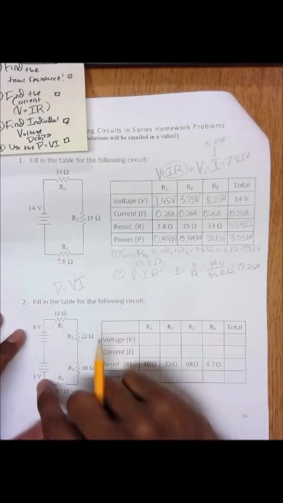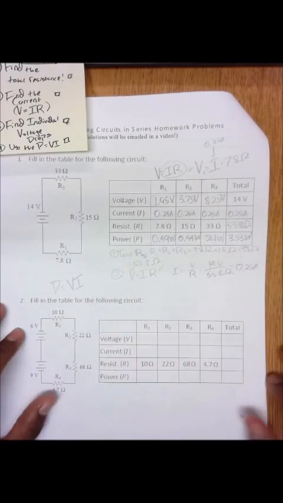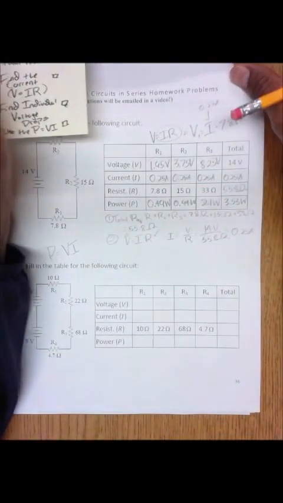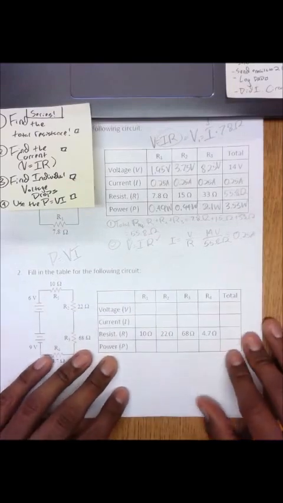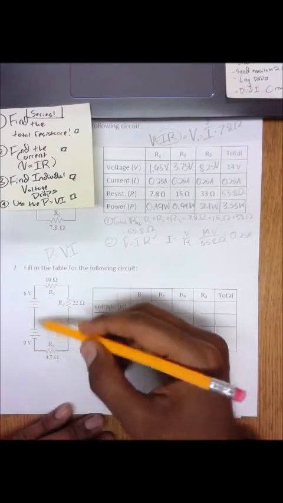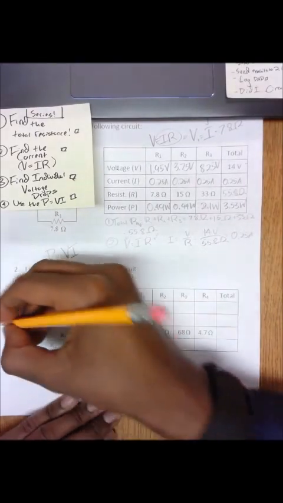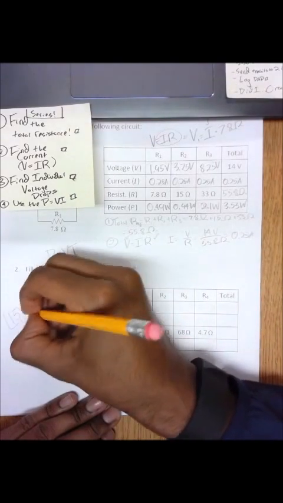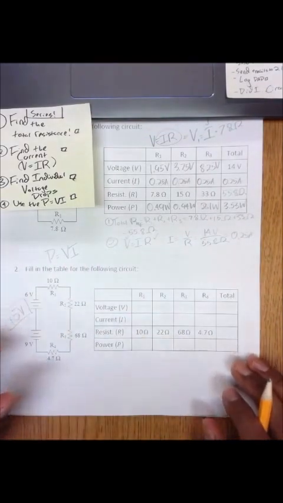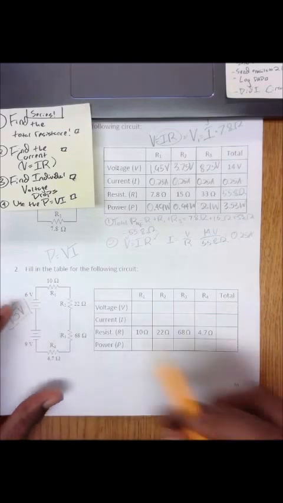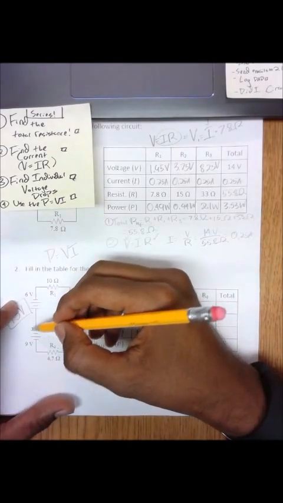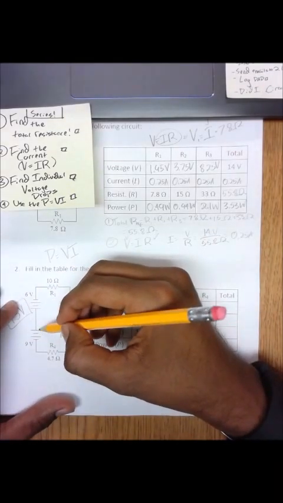Now there are also two batteries, but that's fine because all the batteries do is add more voltage. To find the total voltage here, we just add together the two batteries. If there's 6 volts here and 9 volts here, the total voltage supplied to the circuit is going to be 15 volts. From here, let's see, the current travels this way and then goes this way.